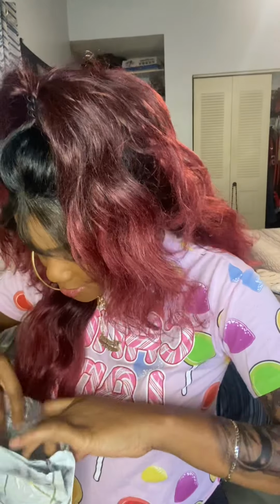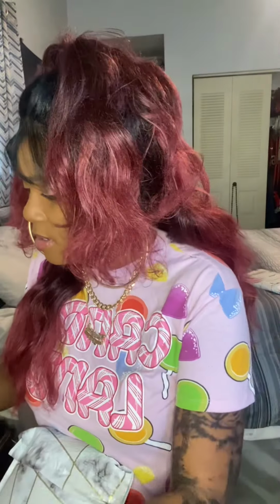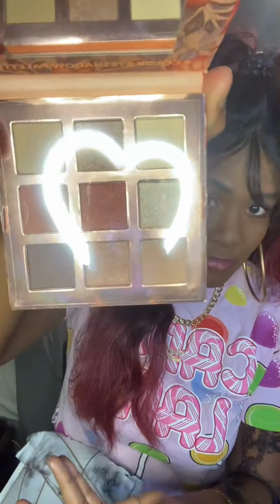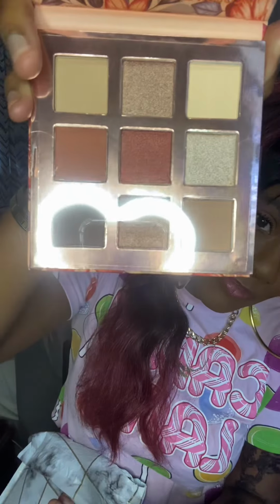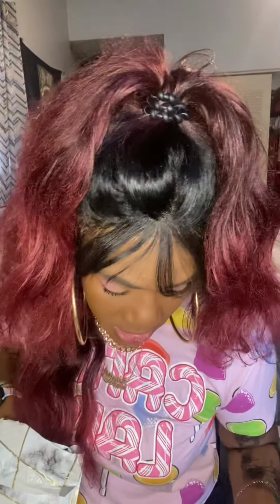So, and next we have a little paper that tells me everything that came in here and also how much it costs. So, let's see what we have here. Okay, so here's my palette for this month. It is Rachel Contour, Rachel Select Eyeshadow Palette. Okay. See how she looks? Oh, she looks pretty. Oh, she's very pretty. If you can see the colors. Like a nude type of vibe, you know? Okay. What else I have here? Oh, and this palette is $13.